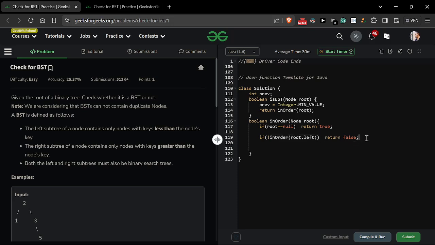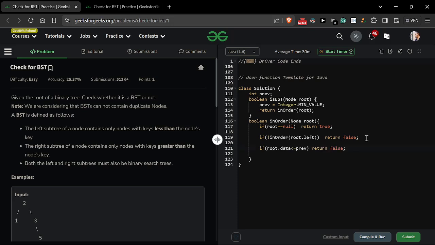Then check for the current value. We have a previous variable, since we have traversed the left hand side. So we have the previous variable and root data. Root data must be greater than the left hand side values. If it is not, it means our previous variable is greater or equal.